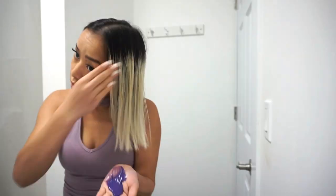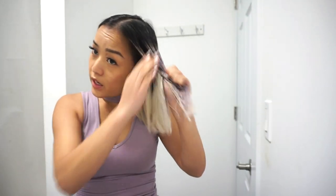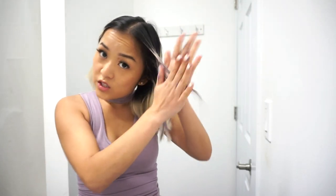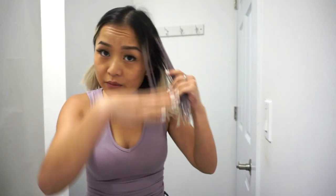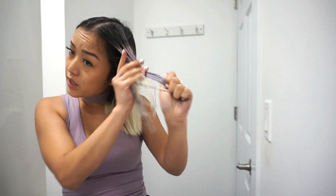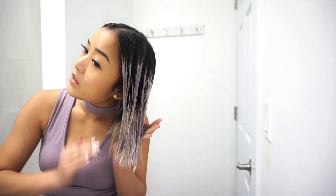Look at this — purple! My roots are growing but I don't want to dye my hair anymore. I don't want to bleach my hair anymore. So I'm just going to leave it black and let it grow out and play with the rest of this hair. My hair grows so fast. I don't know if you guys noticed, but I'm kind of excited to see how it will turn out.